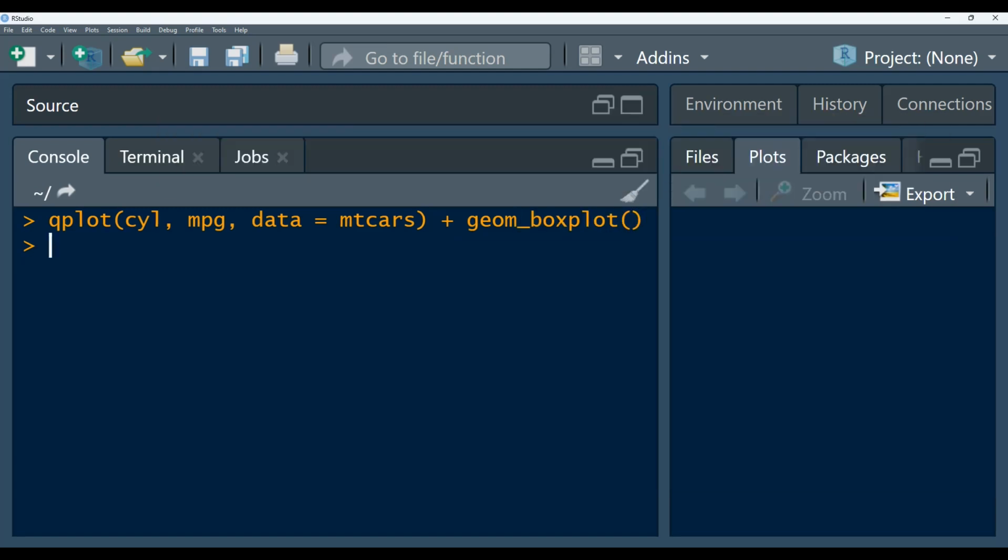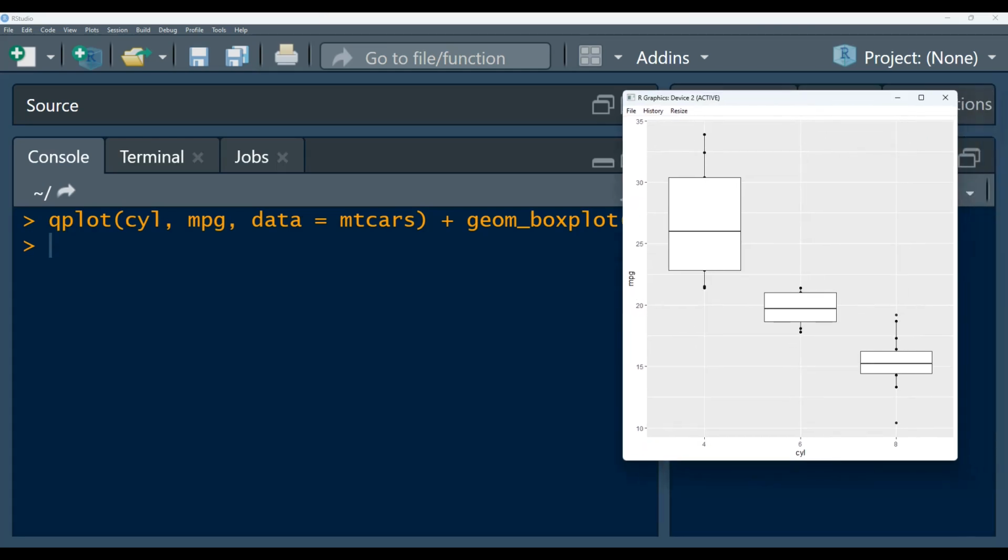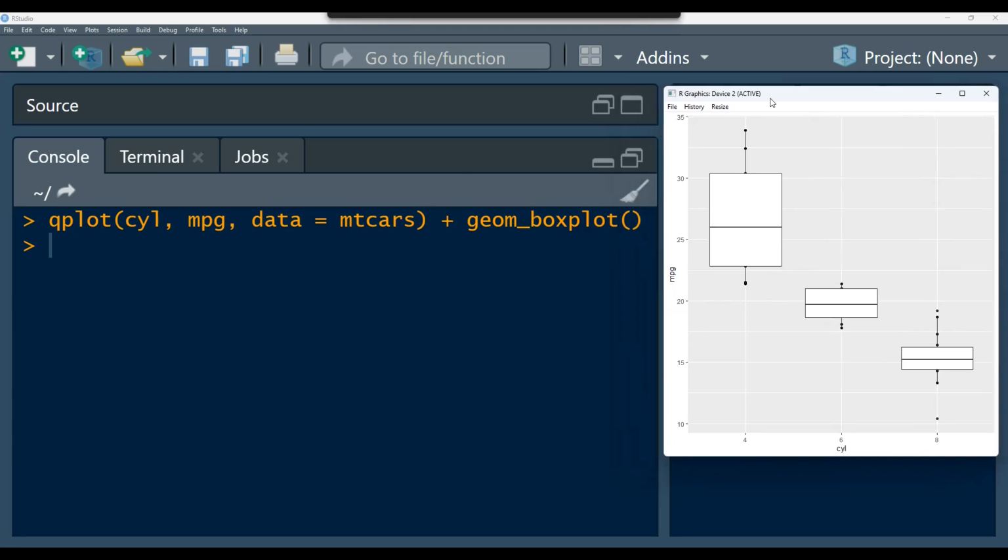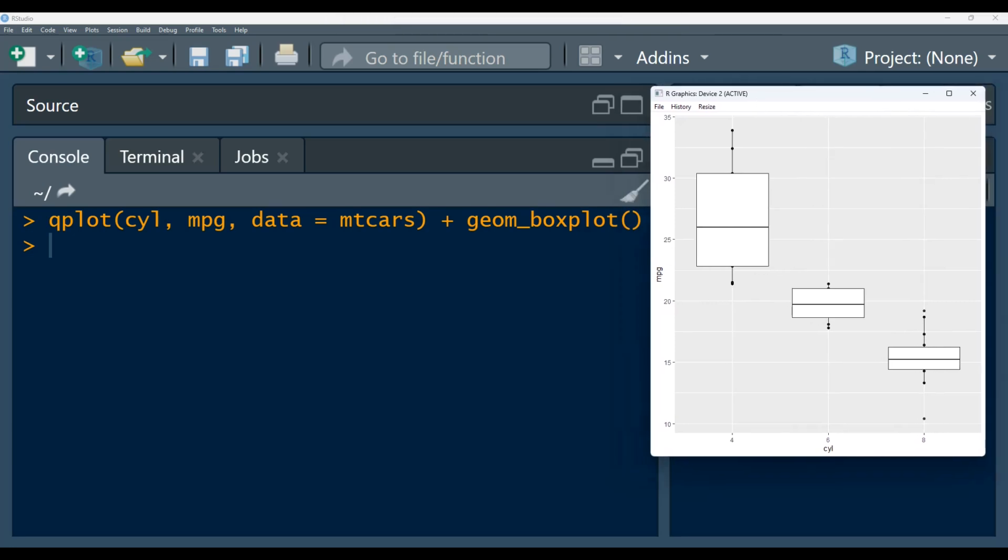If I run this, you observe we now have a different kind of boxplot from the previous one, because this one has boxes on top of the scatter plot. What this does is that the box plots are drawn over the top of a scatter plot. We are going to go over each of these useful functions, such as geom_boxplot, and we also want to make use of histograms. We're going to head over to R and see how we can combine plot types, and we are going to do that next.